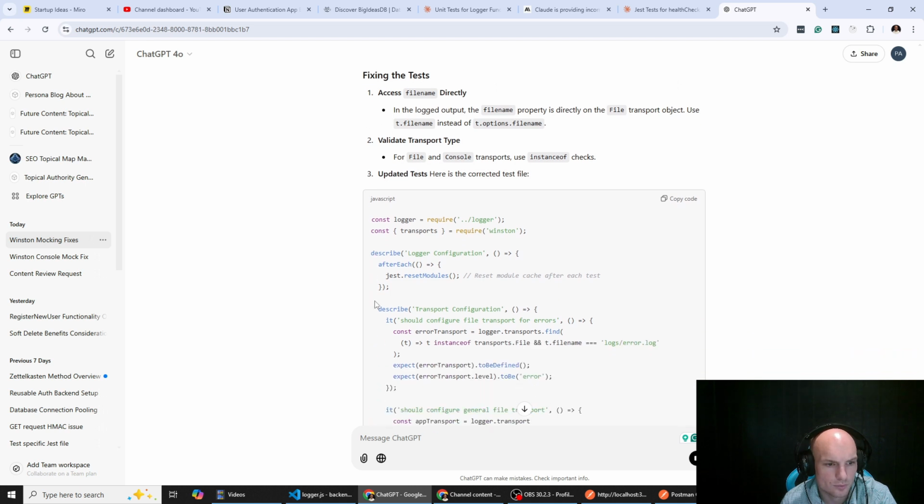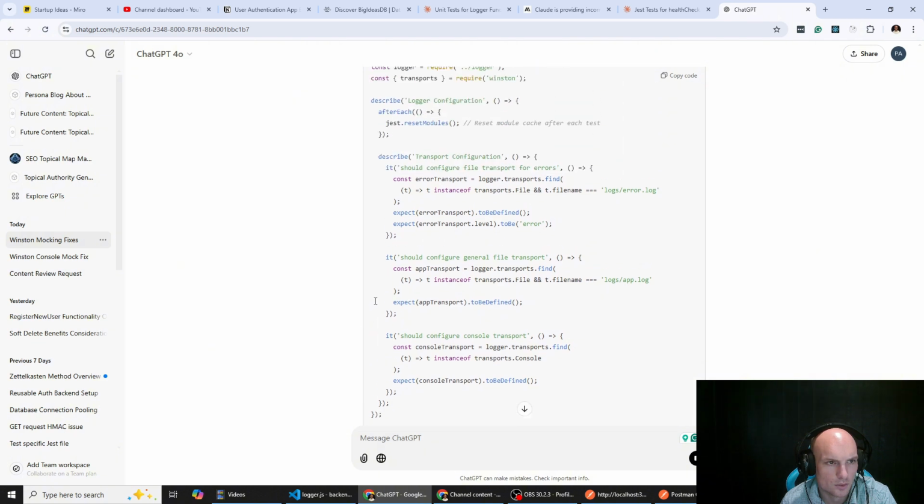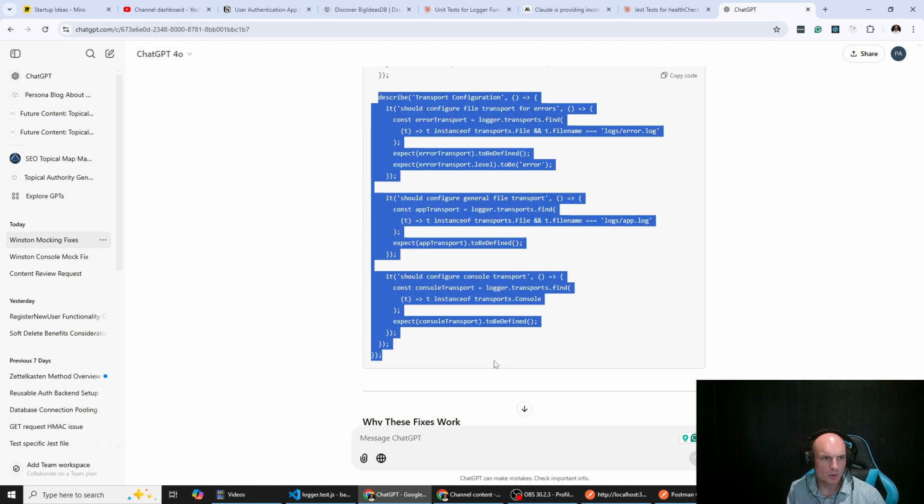Okay. So if we update those tests, so require logger, that's the same. All right, logger configuration stays the same. We're just updating the describe for the transport configuration ones.